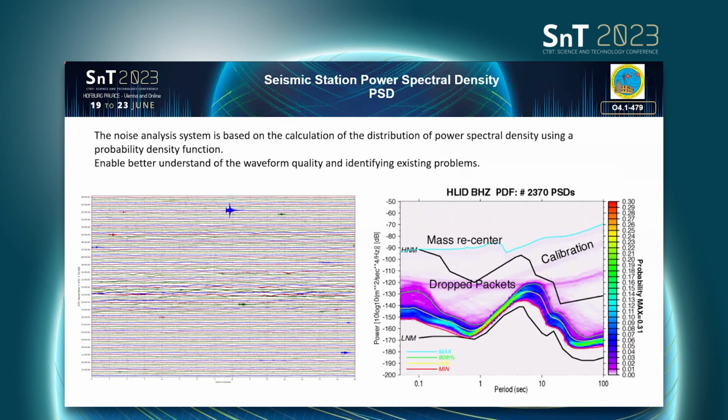So using power spectrum density as the base of our system will make it easy for a human to judge, and also for artificial intelligence to judge and calculate some quality parameters.